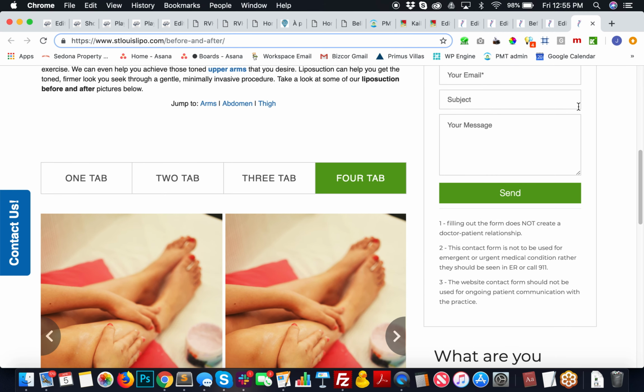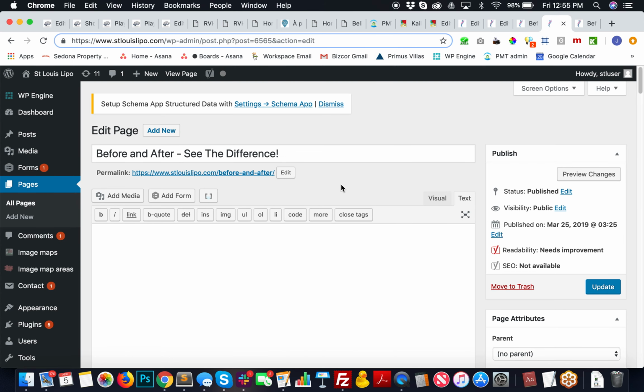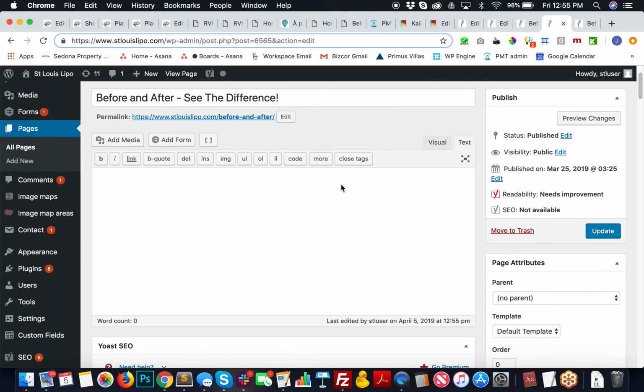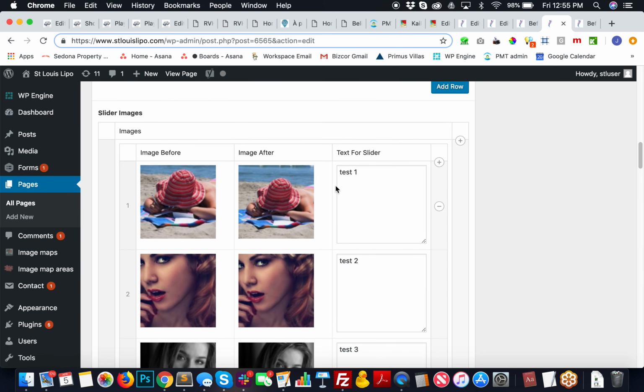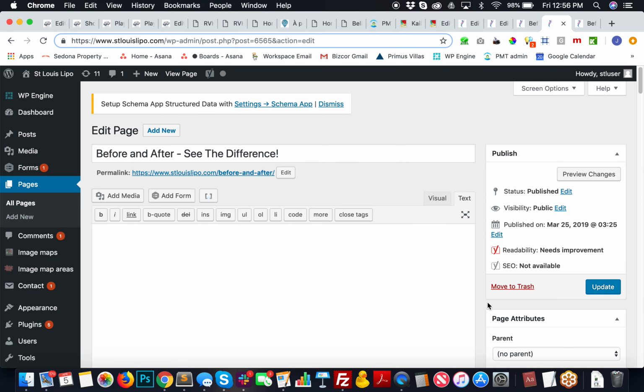So that's basically what you would do as many times as you need it for the tabs, and as many images you need to, or rows of images or slides I should say, for each tab. If it's already set up and you just need to change out the images and change out the text, you don't want to hit edit, because that's actually editing the image that's there versus doing a replace. So you're actually going to hit the X to remove it and then upload the image that you want. And then obviously you can just copy and paste or type out the text for the slider that you need. And that should take care of everything when going through this type of process.